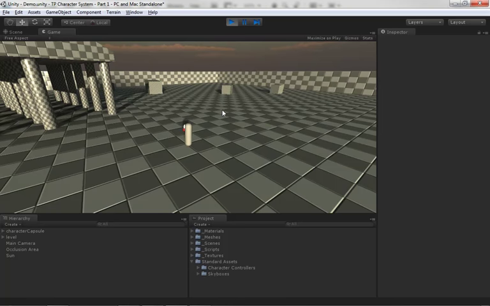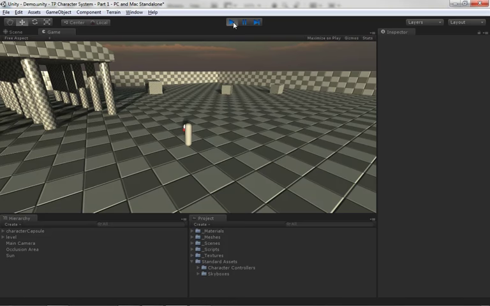Now, some of you who have already played with Unity 3 may have discovered that Unity 3 now ships with a third-person character system. And you're going, well, why do I want to watch these and make my own? Why don't I just use that one? Well, the answers to that are many. The simplest and most straightforward answer being that Unity Technologies really intends that third-person controller that they included to be a good starting point.